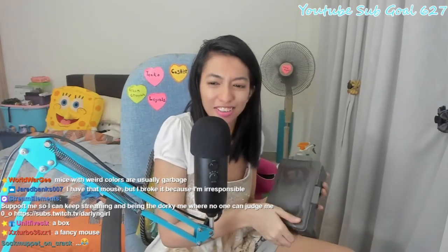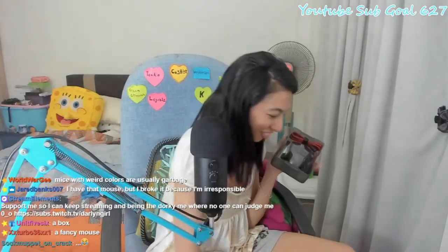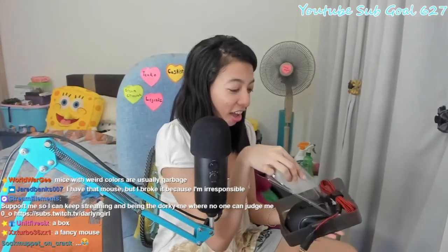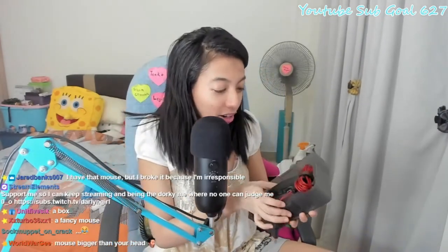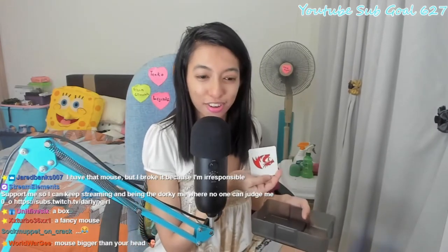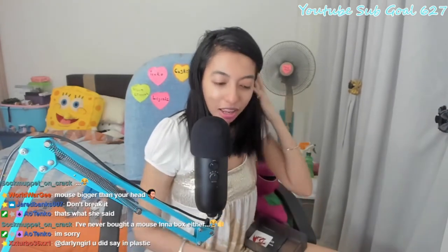How the heck do I open this? Okay, there it is. Wow. It's big. And the wire is solid. Oh, I got a sticker. Look! Usually when I buy a mouse or a keyboard or some wire stuff for computer, it's in a plastic, not a box.